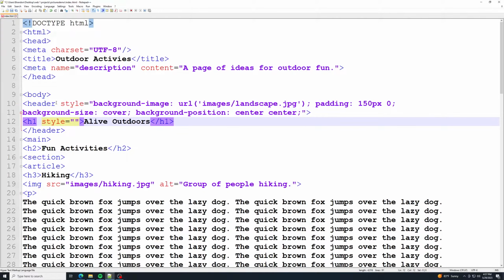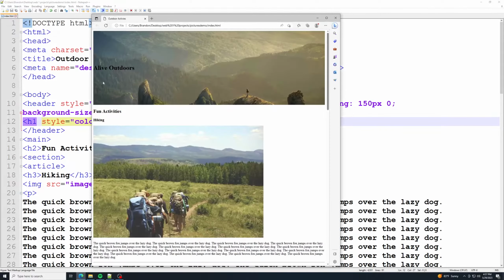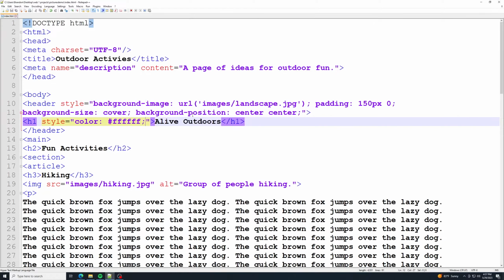And maybe one thing I want to do is make the text so it's actually visible, because the text is black and parts of the background are dark. So I could go color, and then I can go #FFFFFF semicolon. That makes that a little bit easier to see.